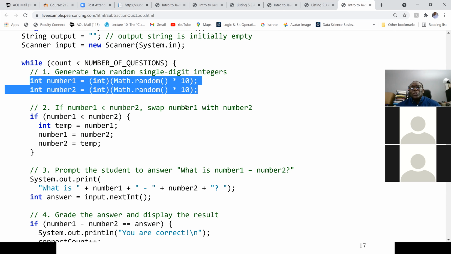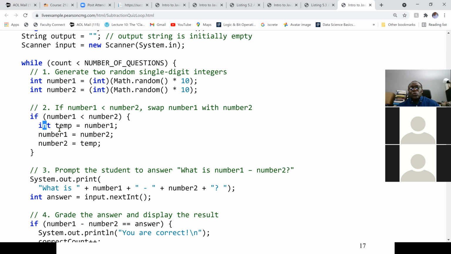Then we have to swap them, because 8 minus 9 will give us a negative answer. The goal here is that we want to get a positive answer. So if the first number is less than the second number, which means number 1 minus number 2 will be a negative answer, we swap it.